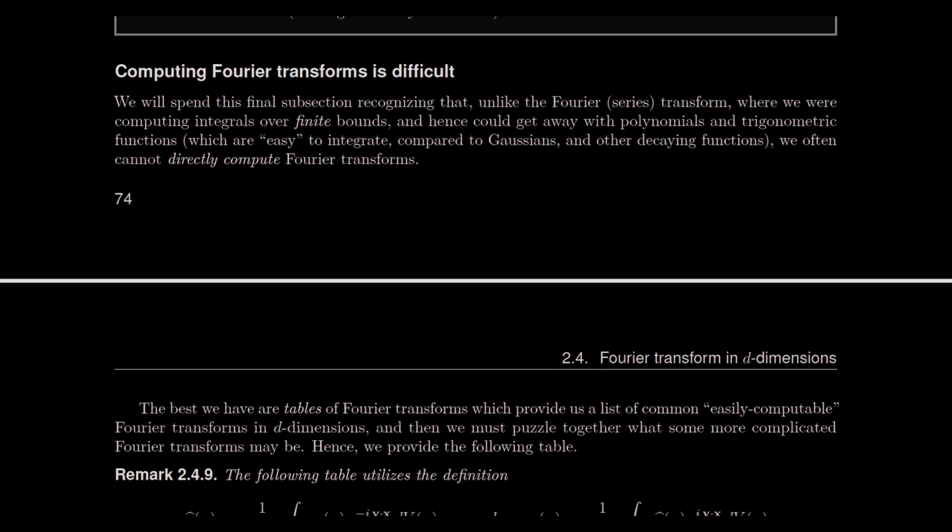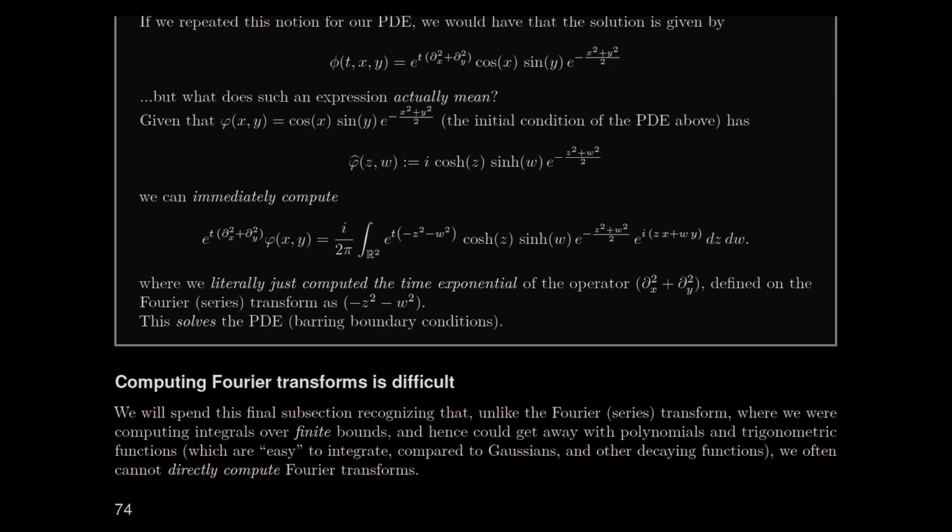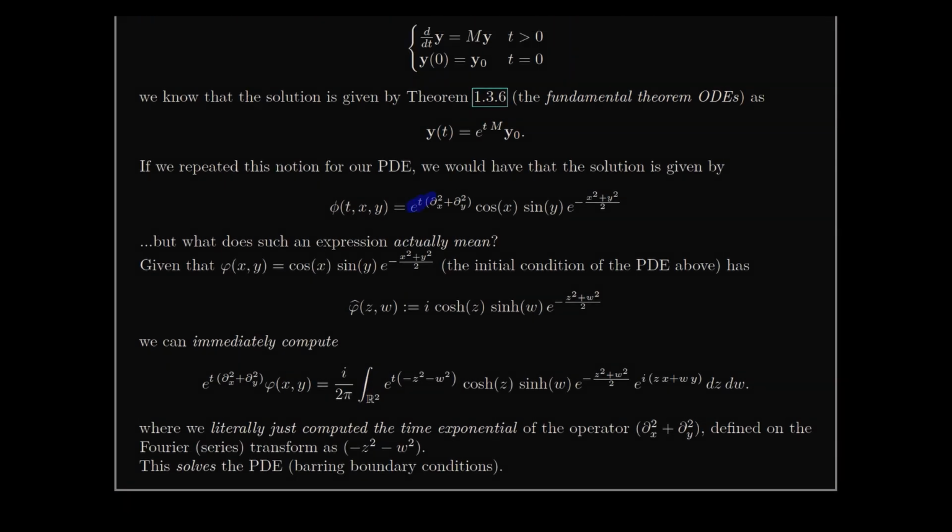We're gonna have a little bit of a shorter video today. That's just because I want to give everybody a bit of time to get used to computing Fourier transforms, computing Fourier series, just getting comfortable computing these objects as well as their motivations and getting used to why we use them. So in the last video, we finished by covering these sorts of objects, an exponential of a derivative operator, and we said because of the Fourier transform, we can actually write these as an exponential of a function, right? In this case, the function is negative z squared minus w squared, where z and w are the conjugate variables of x and y in the Fourier space.